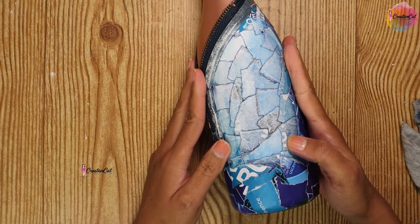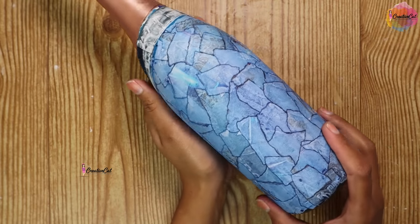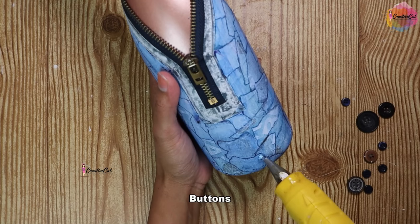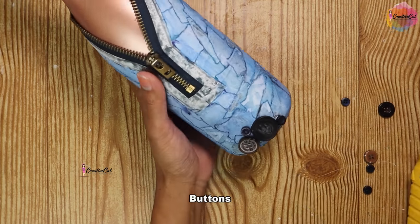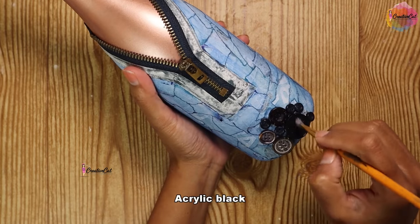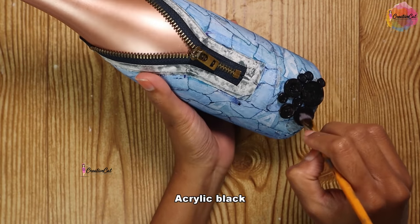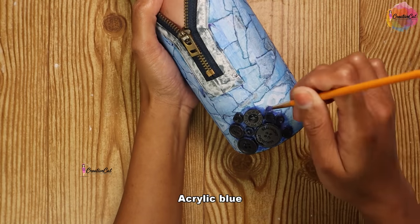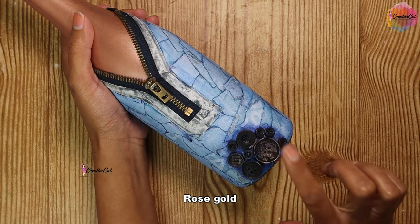And you will find this beautiful pattern like marbled denim. Stick some buttons for decoration. I'm painting them black. Paint the background behind buttons blue and highlight them with rose gold.